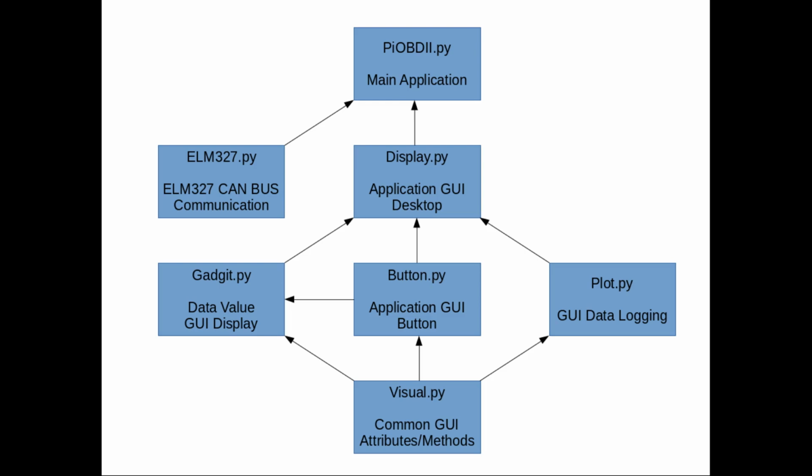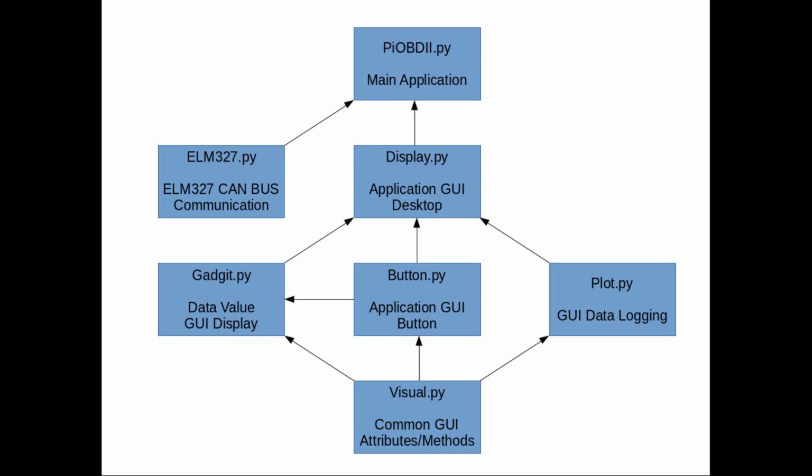And that's a superclass of gadget. So gadget subclasses the visual item. Gadget automatically gets the ability to display text and to be located on the display, and how wide and high it is. And gadget displays ultimately a piece of data in a visual way. It can be one of many visual ways: a dial, or a horizontal bar graph, or a vertical bar graph, or just some text.